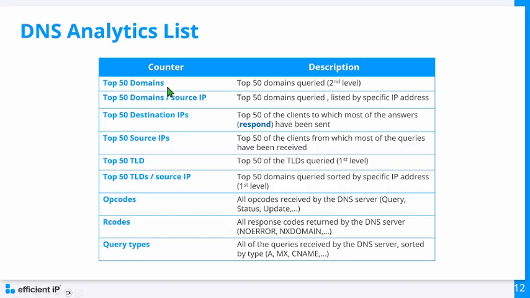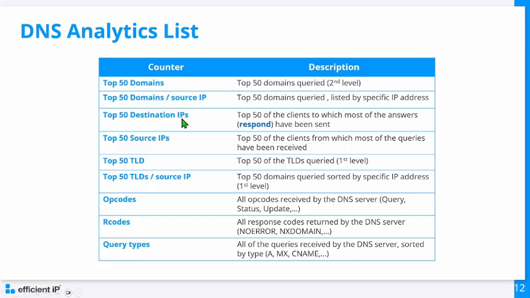So top 50 domain query, with the client source IP. Then top 50 destination IP. When you look at the source IP of the query packet that the DNS received, that definitely is the client.